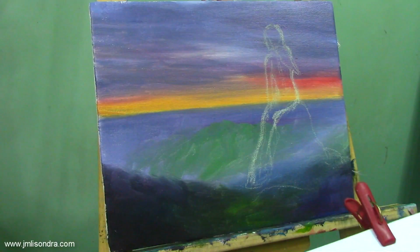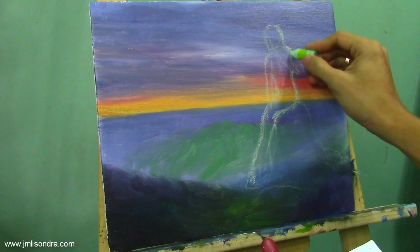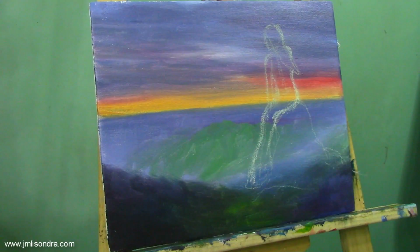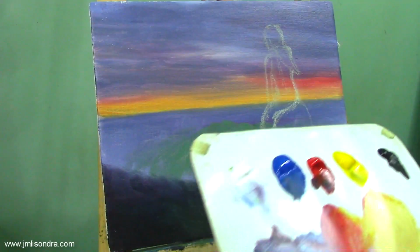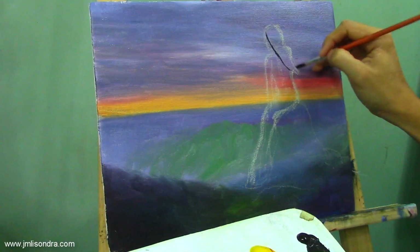so I think I'm gonna start by doing the dark colors first before adding the lighter one. So I'll be using a black direct color, the black color, guys. So here I'll be using this black color here, so that we can have the sketch. There. So I'll do the hair first.